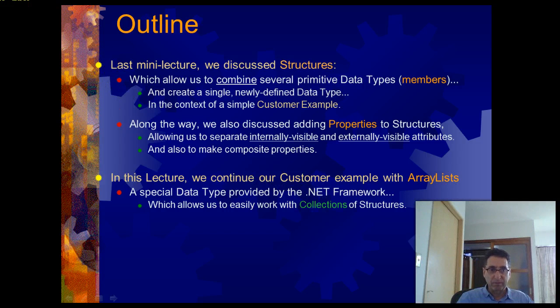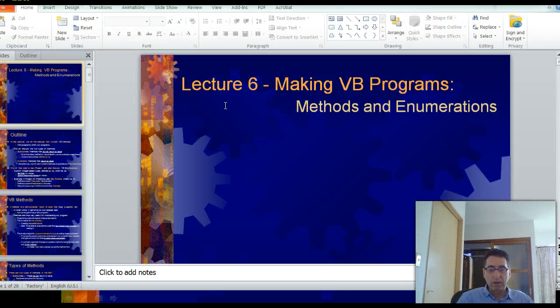He calls it a collection of structures when we put them all into an array, or an array list, actually. Now I just want to go back to lecture 6 to remind you that we talked about enumerations before as well. In our last lecture, we created a customer structure, but a while back we also talked about enumerations.